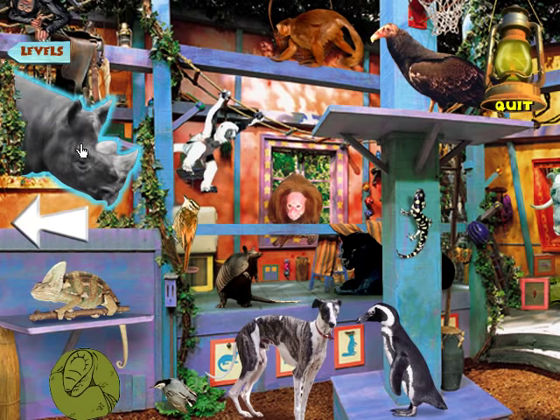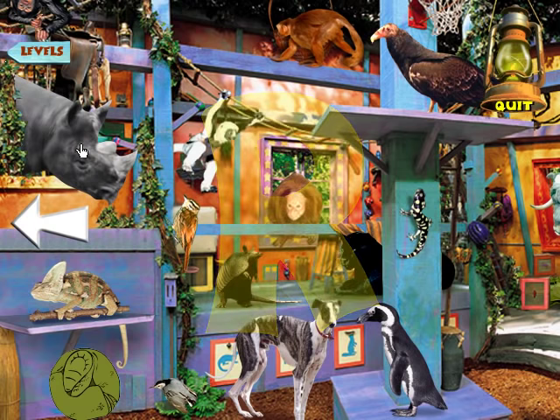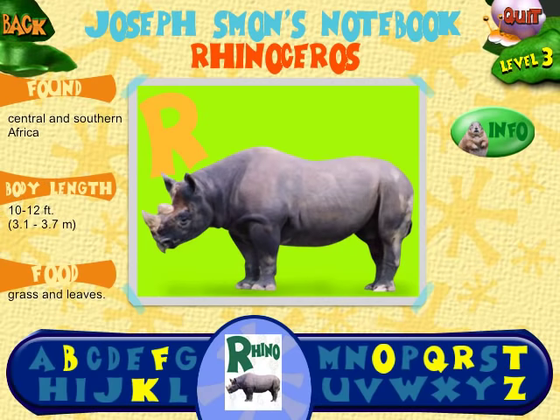R. R is for rhinoceros. A rhinoceros horn isn't made of bone. It's made of keratin fibers, the same stuff that's in your hair and fingernails.